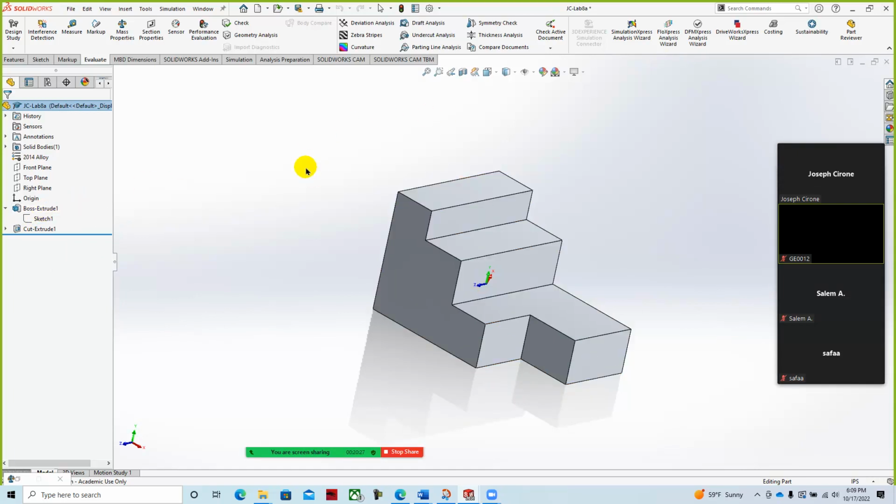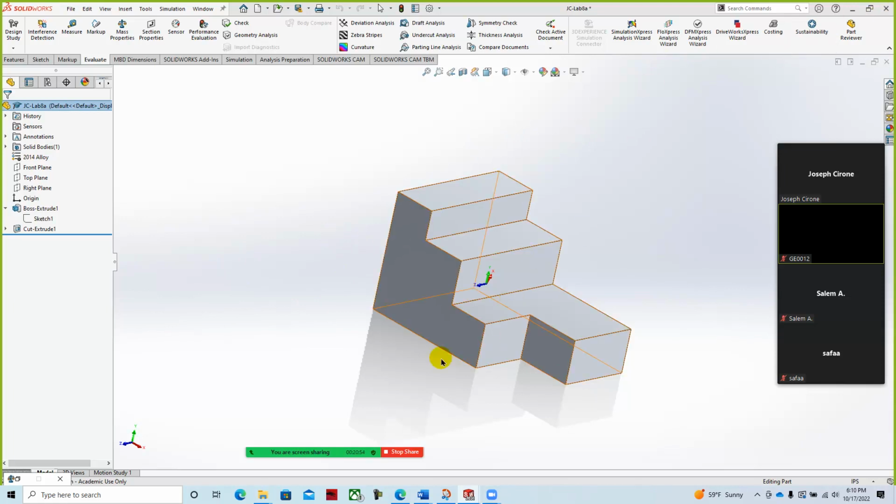I'm not sure why it's giving me a glitch. But if I were to check out my sketch, I'd be able to see that I have the dimensions according to that configuration. And then what I'm able to do is go under the Evaluate tool and select Mass Properties and generate the mass properties for that.